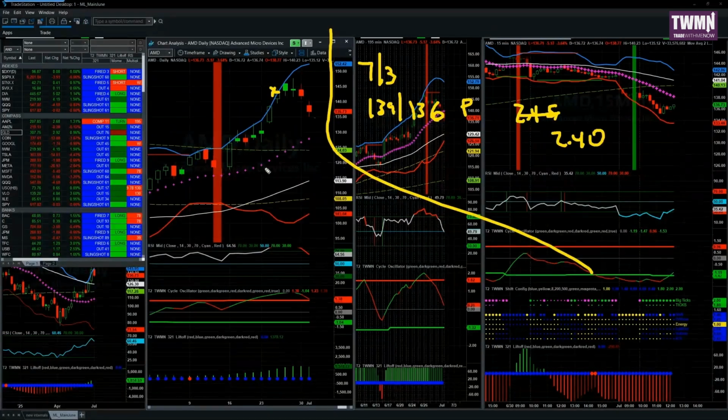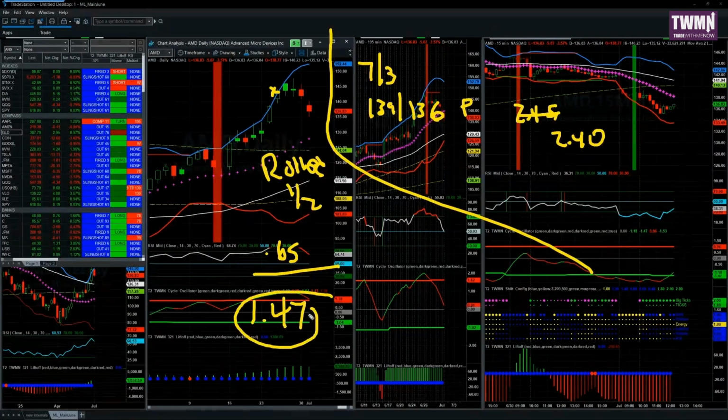So I rolled half. And so the next day, for the ones that I rolled half of, I bought that same amount at 65 cents. So I added to the trade to average down. So on half my trades, that now cost me about $1.47, right? Because what is this? 240 plus 65 is 305 divided by, well, it wasn't 240. What did I do here?